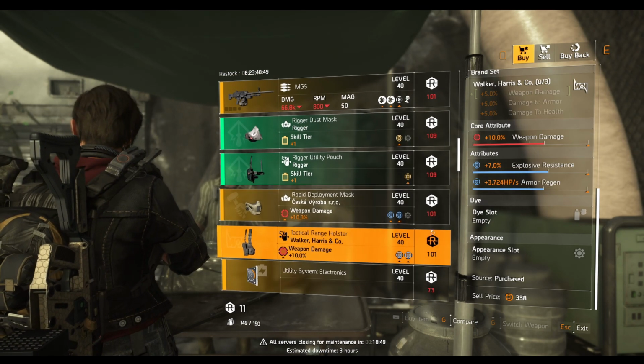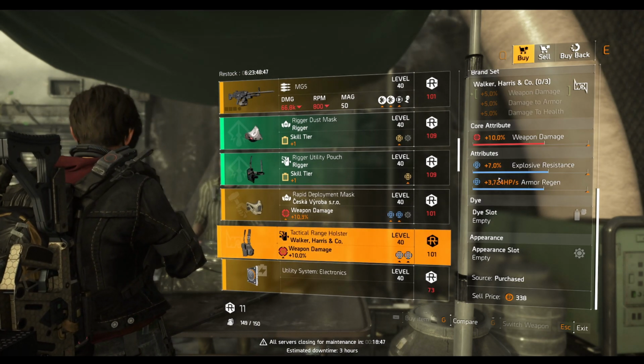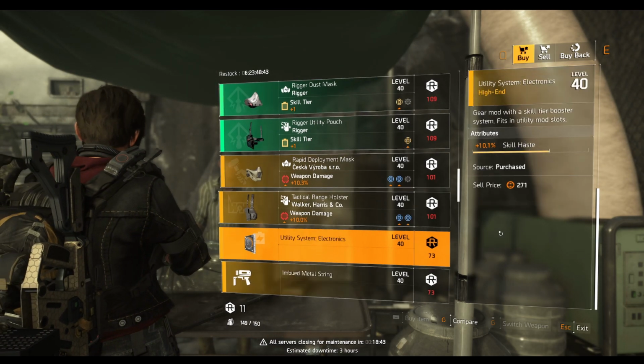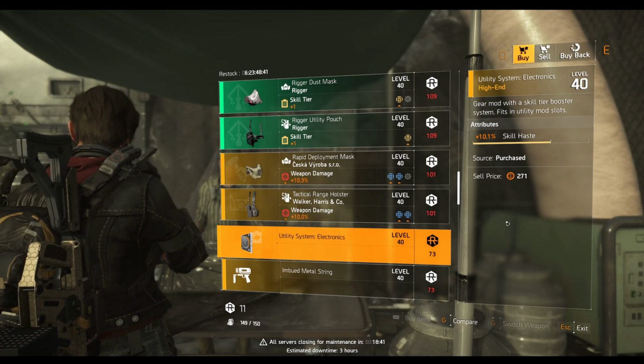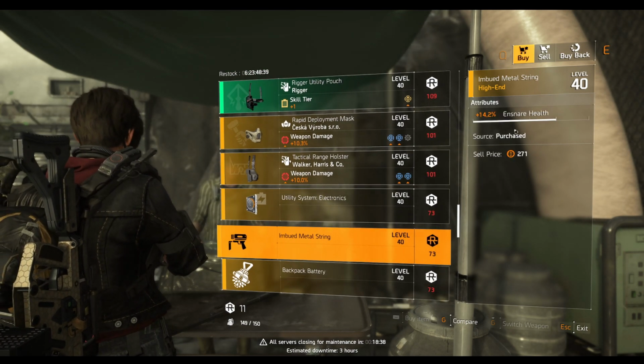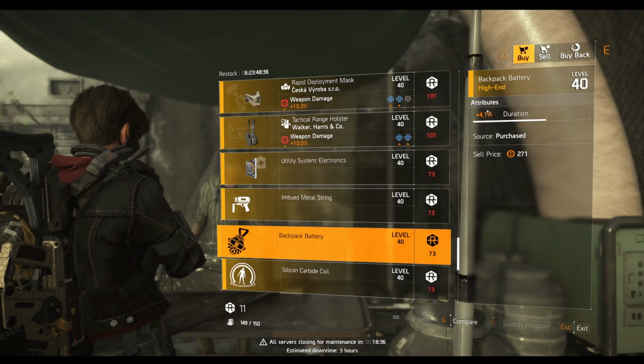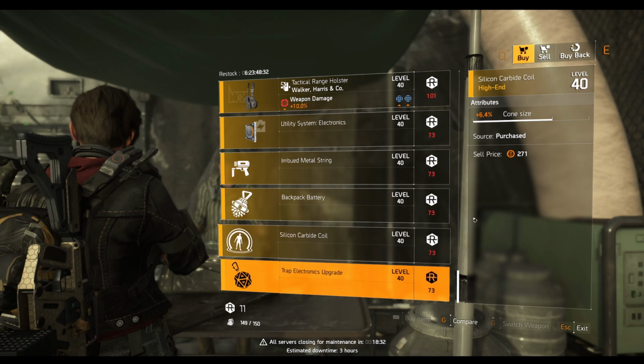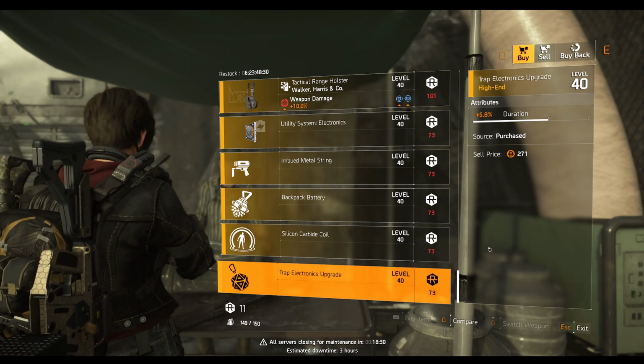16,989 is the health. They have the Walker Harris Holster with 10% of weapon damage, 7% of explosive resistance, 3,724 is the armor regen. You have the Utility System Mod, which is 10.1 skill haste, Chem Launcher Mod, which is 14.2 ensnare health, Hive Mod, which is 4.1 duration, Pulse Mod, which is 6.4% of cone size, a Trap Mod, which is 5.8% of duration.